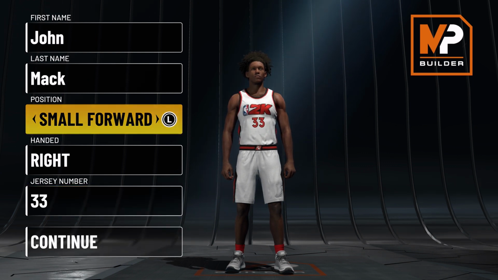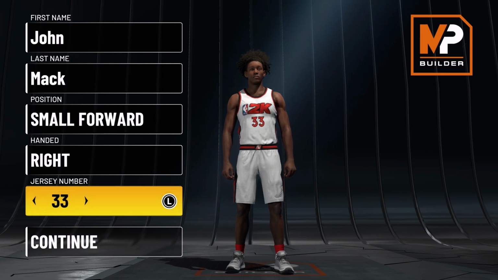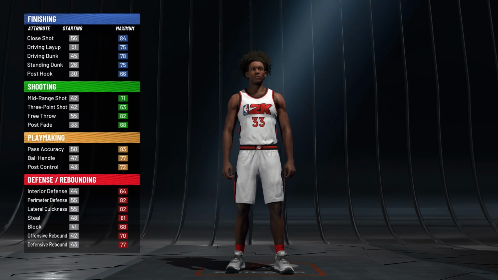Position's going to be small forward. Hand in this doesn't matter, though he was a righty. And jersey number also doesn't matter. I just chose 33 because that's the number he wore for basically his entire career.